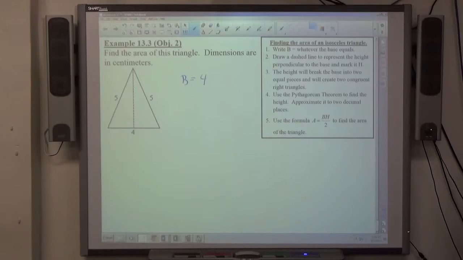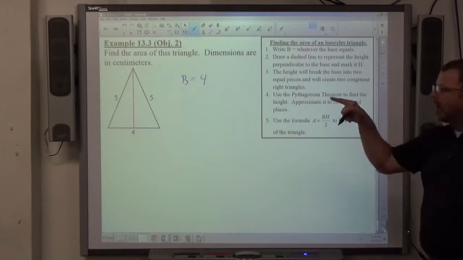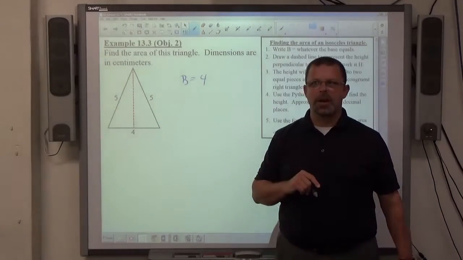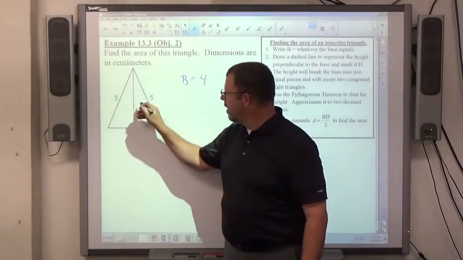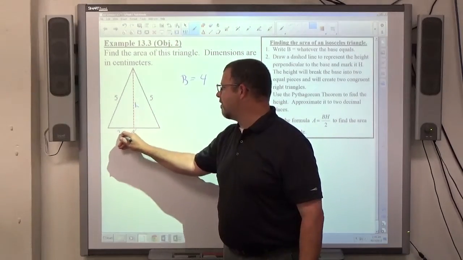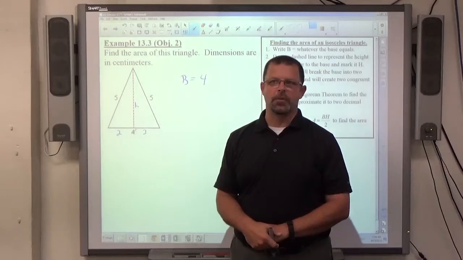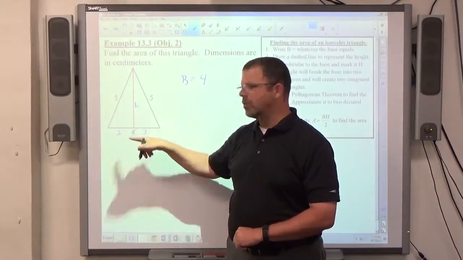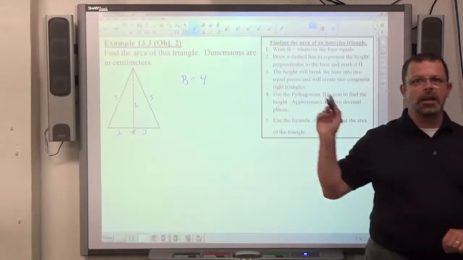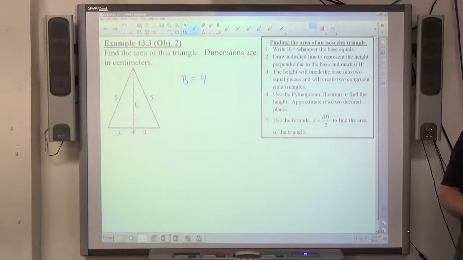What 2 things do we need to know to find the area of a triangle? Base and height. We know the base, we don't know the height, correct? So, write down the base immediately before you change your mind and think it's something different. Because a lot of times people think it's something different because they draw this height in and they cut this in half and all of a sudden they think the base is 2 now instead of 4. The base is 4 because the triangle we're trying to find the area of is right here. Its base is 4. So write that immediately. As soon as you see this problem, write down base equals whatever the base is.